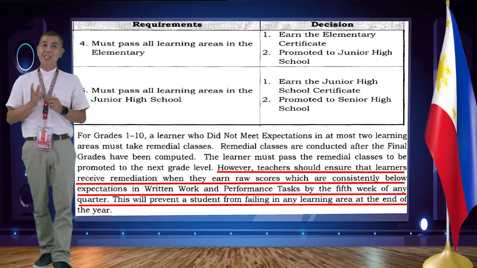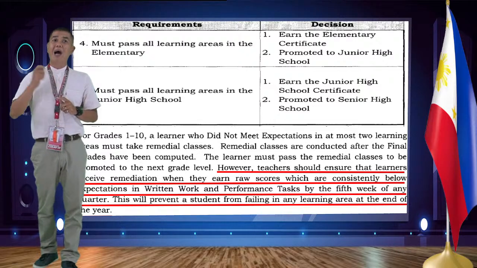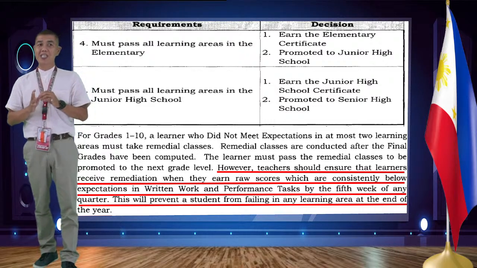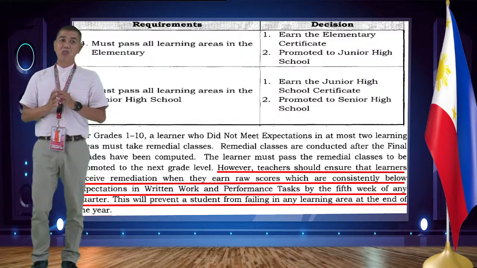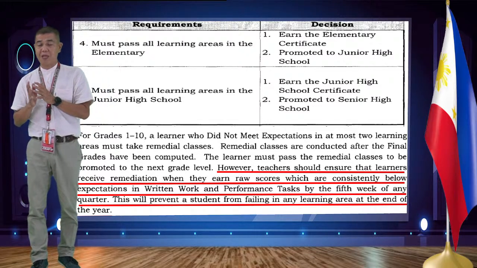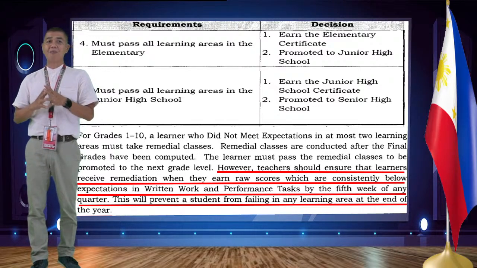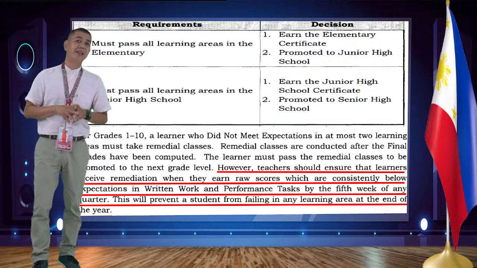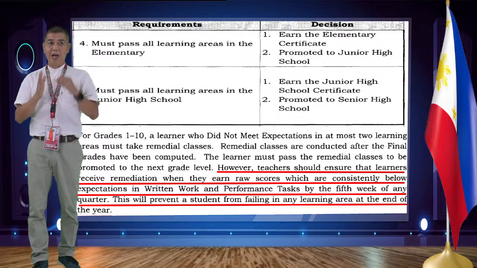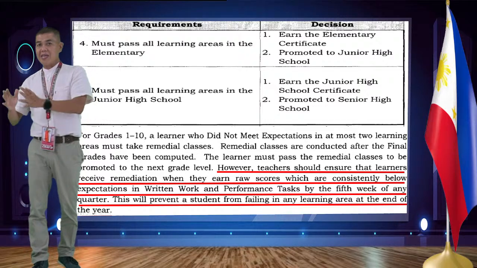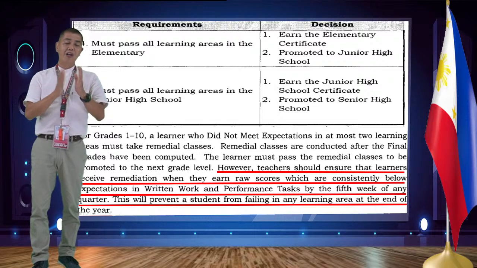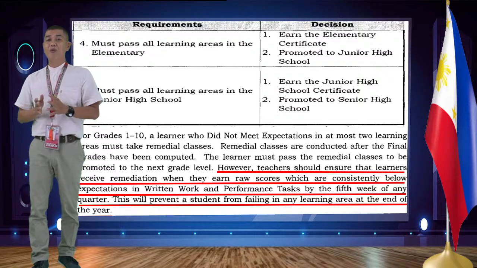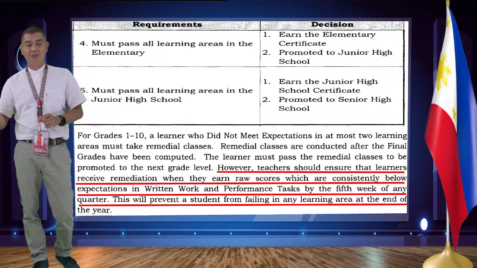And the learner must pass the remedial classes to be promoted to the next grade level, otherwise he will be retained. I underline, however, teachers should ensure that learners receive remediation when they earn raw scores which are consistently below expectations in written work and performance tasks by the 5th week of any quarter. This will prevent a student from failing in any learning area at the end of the year. That's why do not wait for the final grade. Let's monitor our learners' performance every quarter, time to time, para ma-prevent po natin na mabagsak ang bata at the end of the year.